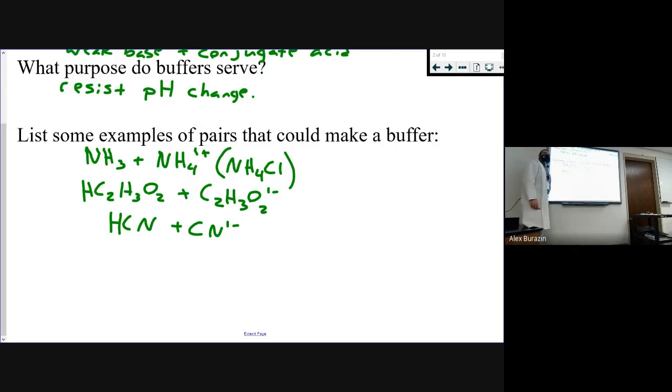Again, as long as your acid is weak and you also have its conjugate, it's a buffer, right? So this is, I guess, a matter of can you name more weak acids, which evidently we're struggling with. How do you know if an acid is weak? Is it one of the 6? Yeah, but I don't know the 6. Well, then there's your problem. The 6 strong acids are HCl, HBr, HI, HNO3, HClO4, and H2SO4. If it's not one of those 6, it's weak.